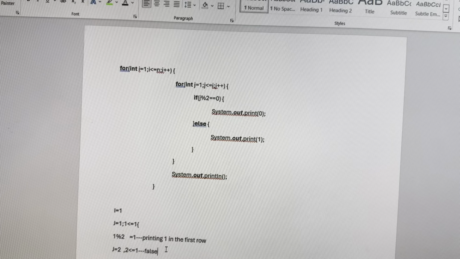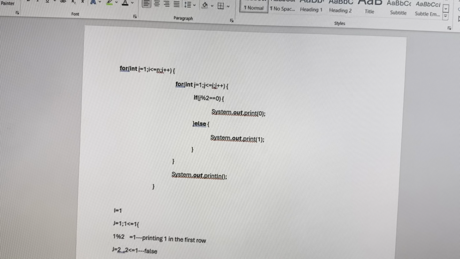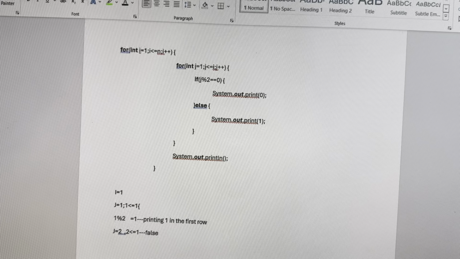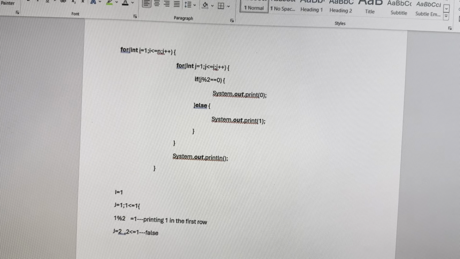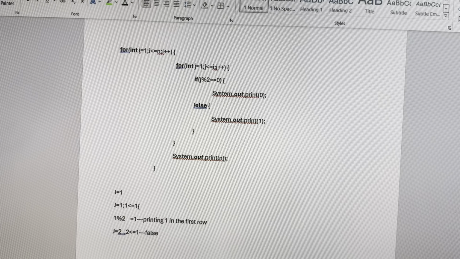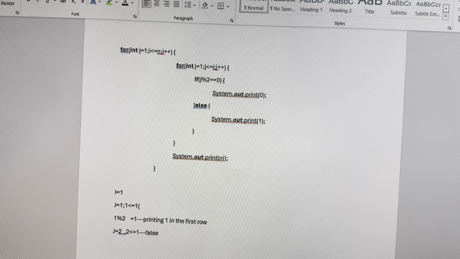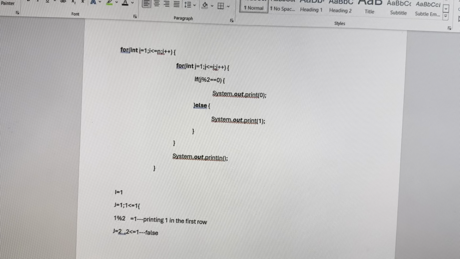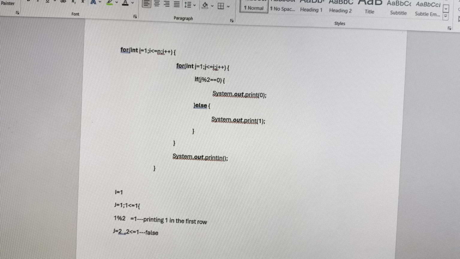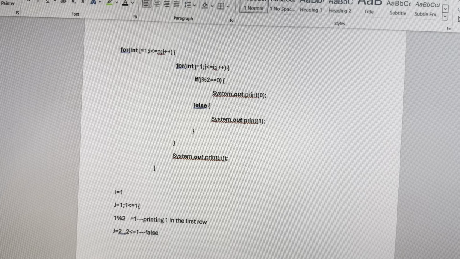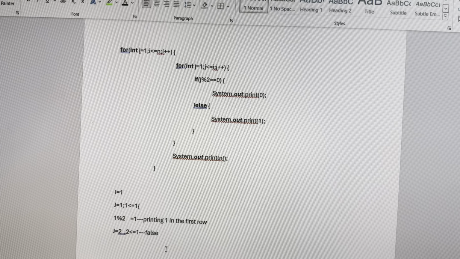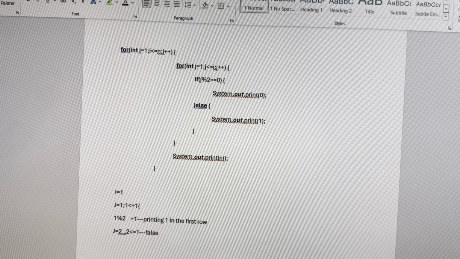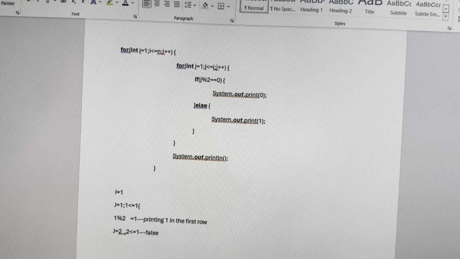So whenever i equal to 2, what is the j value? j equal to 1, so 1 less than or equal to 2, this condition is true, right? So what we have to do, we have to check j modulo 2, means 1 modulo 2, 1 divided by 2.